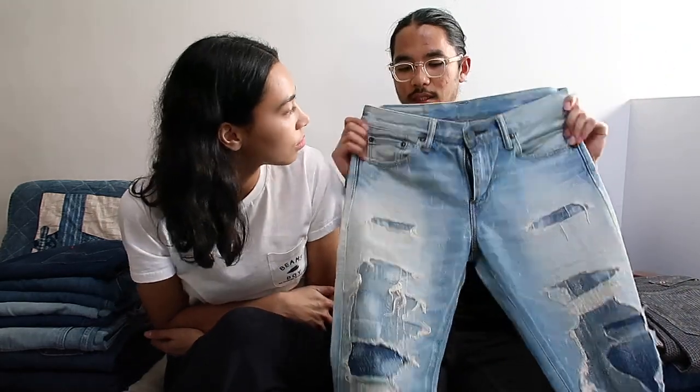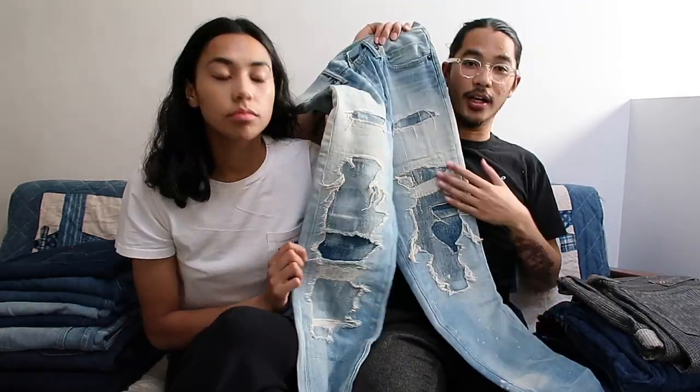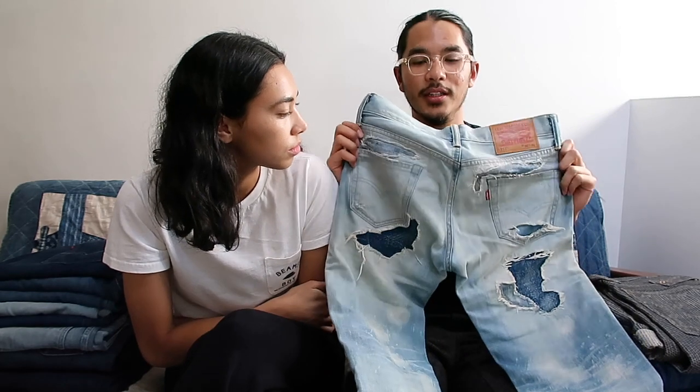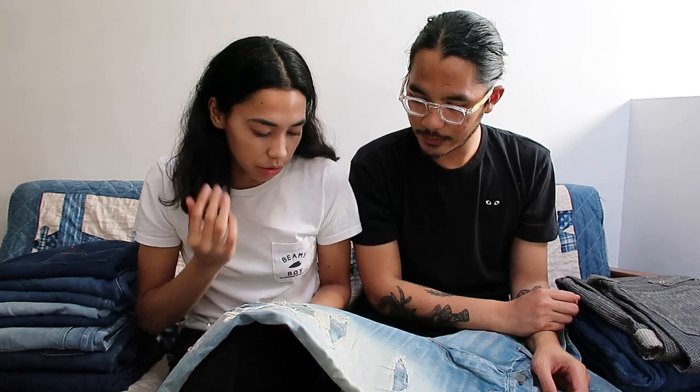Jackie wanted to wear these but the waist was way too big for her — it's a size 30. We really like the fabric they've used to distress and patch over — it's very unique. Because we were really into patchwork jeans and we made a lot of patchwork jeans, we know the process behind it. So it was really cool to us seeing something like this made in Japan with these nice fabrics. And plus we really wanted the umbrella.